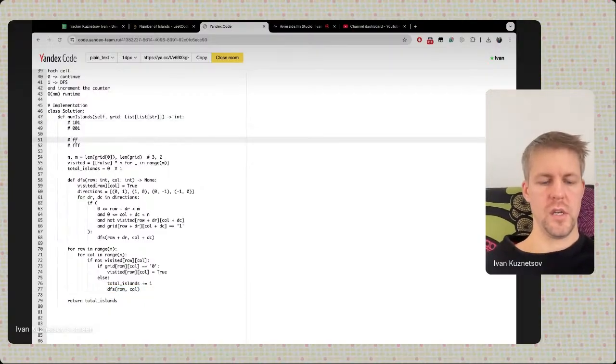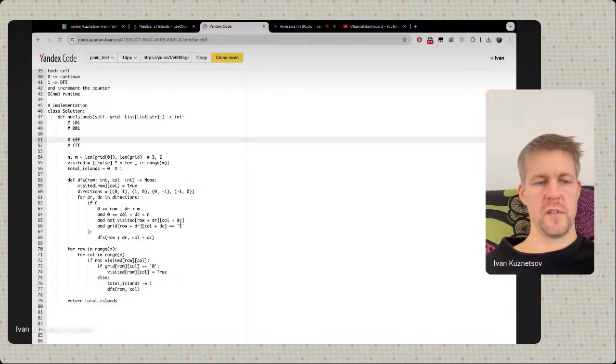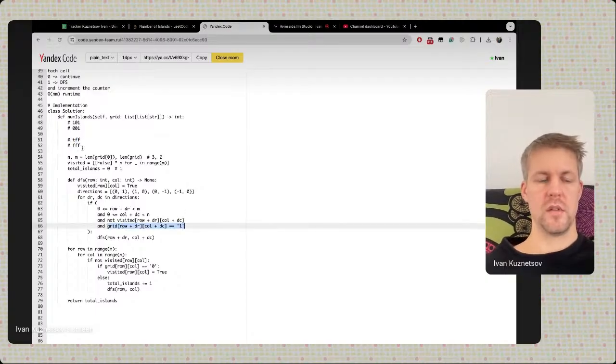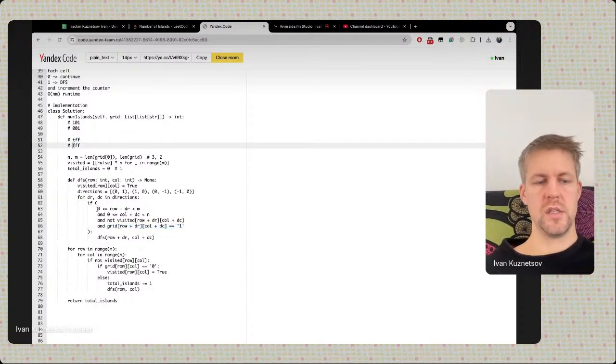So first of all, DFS changes this to true, that is visited, and then it considers directions, basically all 4 possible directions. So first, let's say it considers this one. It is in bounds, so we can check if it's visited, it's not visited, and if grid here is equals to 1, no, it's not. So this is not true for this, so we don't continue exploration here. Now we're considering this, and it's the same situation. It's in bounds, everything is good, but it's not 1, so we stop exploration here.